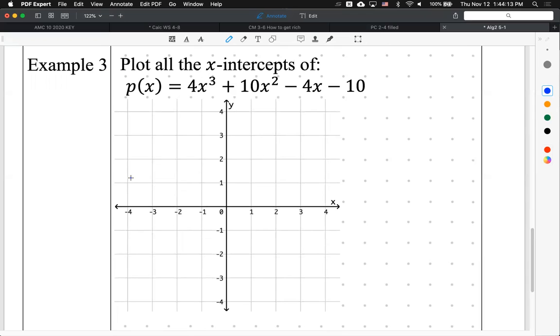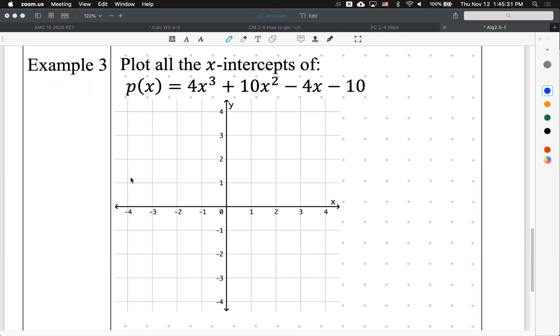Okay, grab paper. Everyone's gonna have to do this anyway. I'll let you guys try this on your own. What happens when you have 4 of these terms? I'll give you guys 30 seconds just in case people have no idea, and then I can give a hint. So my hint for everyone is your first step is always, always, always factor out the GCF. The GCF of 4x cubed, 10x squared, 4x, and 10 is 2. Factor out 2 first. That should have been your first step. From there, you'll still have 4 terms. You're going to do factor by grouping.